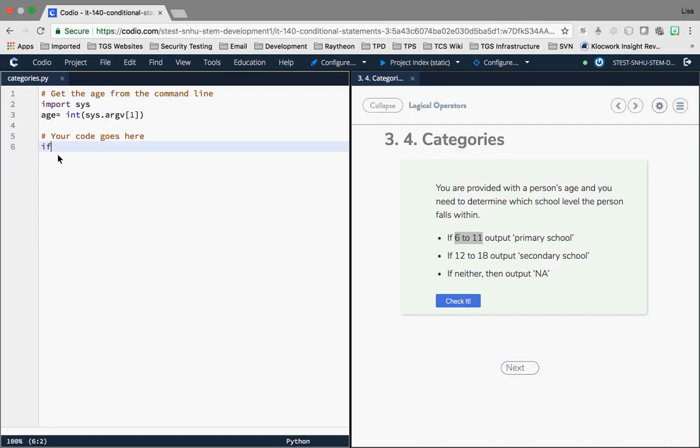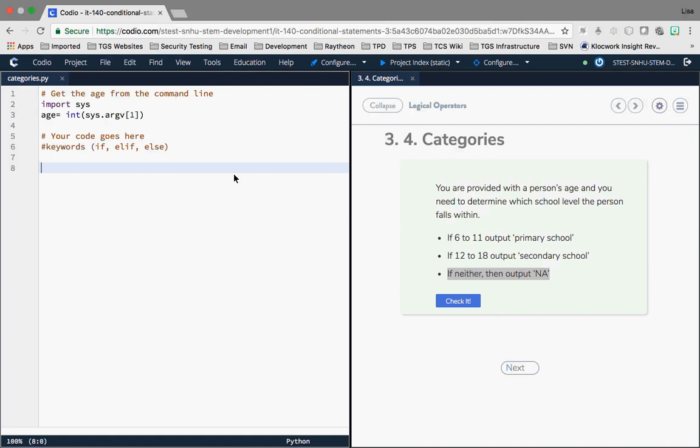So we're going to use the keywords if, elif, or, and else. Let's see if we're going to use or. Because it says neither, that's neither, so else at the very end. In this case, it can be considered an otherwise. Okay, and else. So let's just think about this for a second.